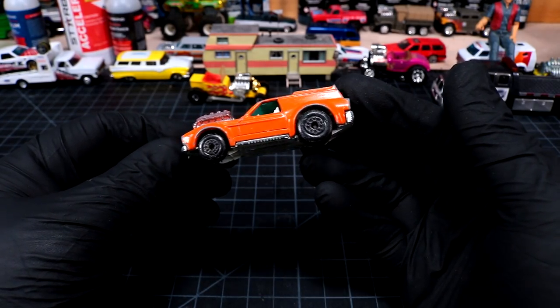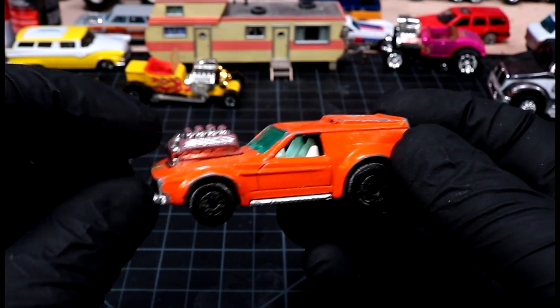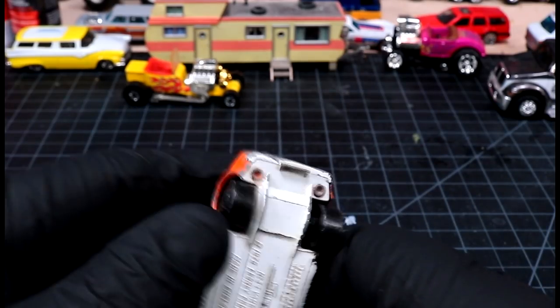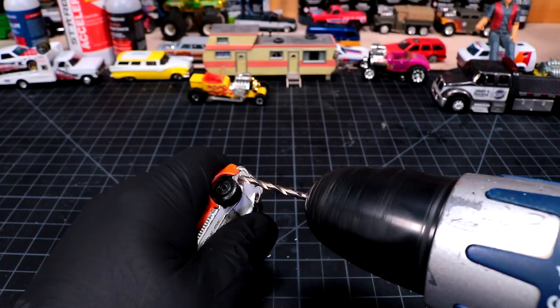It needs some help, man. Look at this thing. That motor sticks out so far. That would be kind of convenient though. I mean, you could change the head gaskets really easy on this thing. Anyways, let's get this thing apart. Looks like we got two little baby rivets up front. We're gonna have to drill.